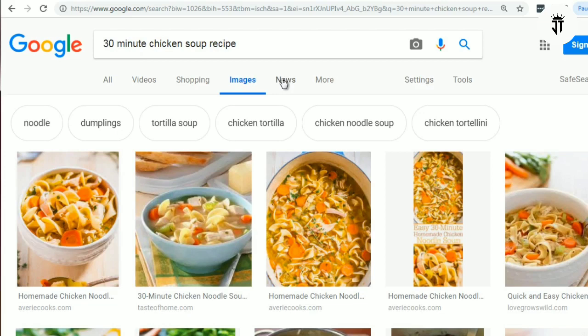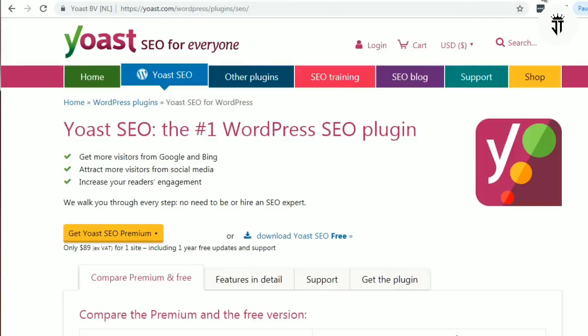Or a lot of times what I recommend is installing a WordPress plugin such as Yoast SEO, at yoast.com/WordPress. If you just go here, click on Yoast SEO and install that, you'll be good to go. It'll allow you to put alt tags for the images, and within WordPress you can also edit your file names.